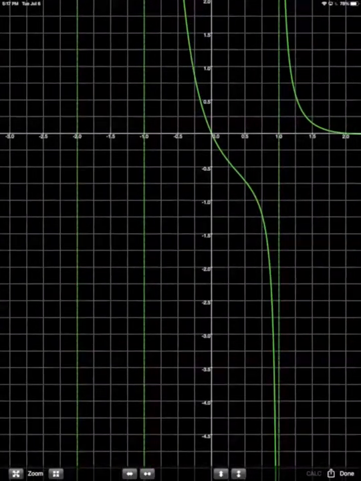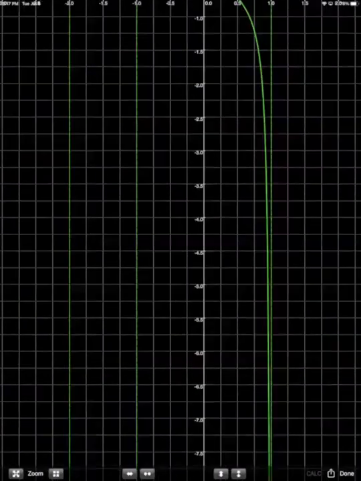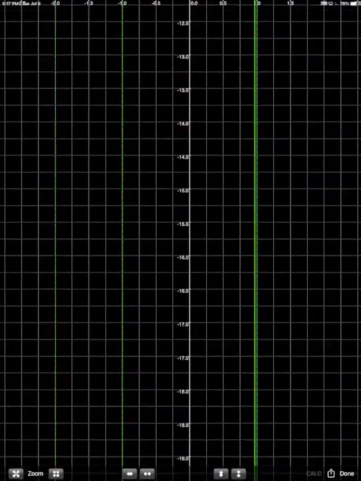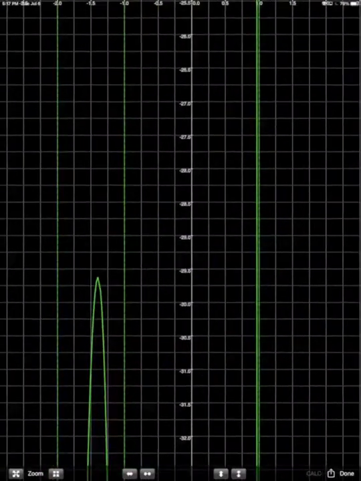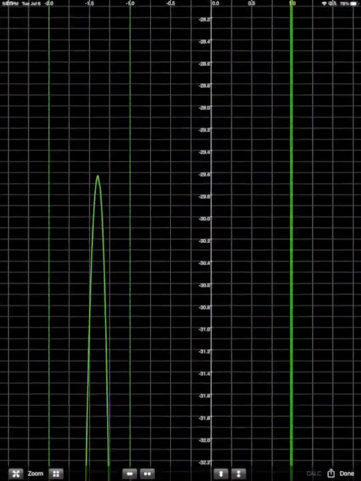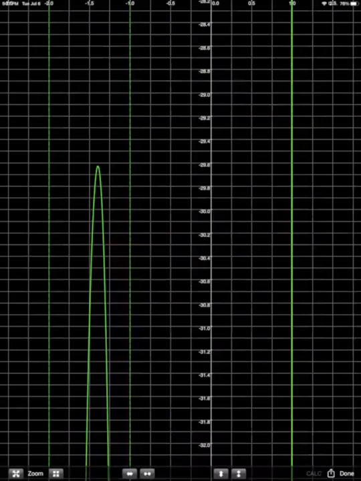Let me just look at this here. You can see the two vertical asymptotes, one at x equals -2, one at x equals -1. And it's going to scroll down until we find it. It's pretty far down here. Oh, okay, so there we can see, and I'll make it a little bit wider. There we go. So for part G, it says set your window so that you can see the turning point. We can see the turning point here in the interval -2 to -1.